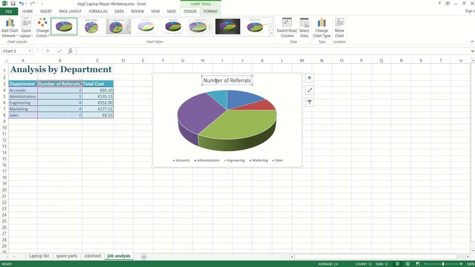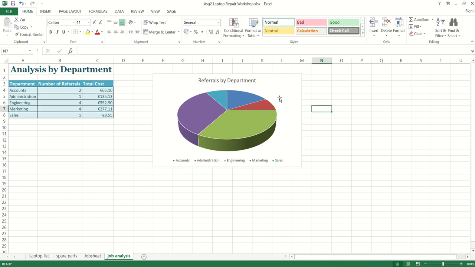But I'm going to give it a title called referrals by department. So it comes in based on whatever I had selected. I'm just going to highlight there and see the way my mouse has turned into a cursor. I'm just going to delete that and call it referrals by department. Okay.